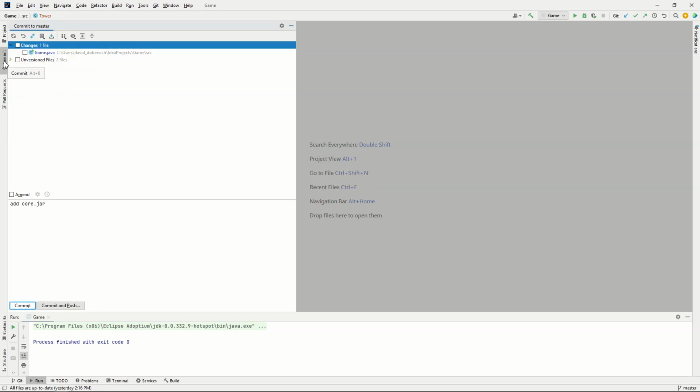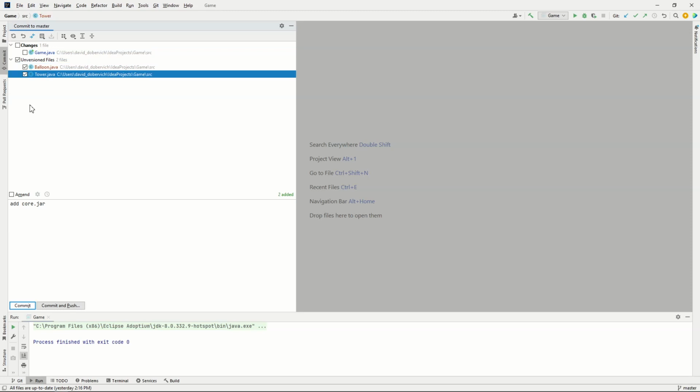Okay, so I mentioned that you can't push until you have recorded a snapshot of the current state of your code, and that would be under commit. So you might see a menu. If you click on the commit tab, you will see unversioned files. Unversioned files are files that are not currently being tracked by Git. So whatever Java source files you have, you want to check those. If you see other things like .class files, those are compiled files that you would not want to track with version control. You only want to track your source code.